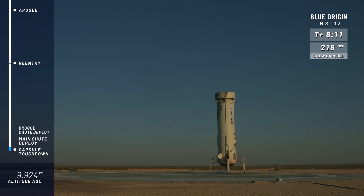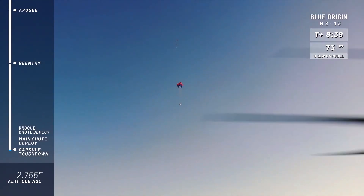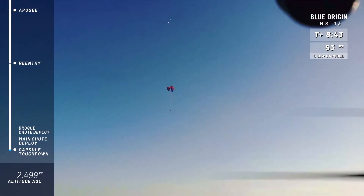I hope those sensors got some good data today. You'll see in a minute the vehicle here will start to vent, and our recovery crews will be out there soon to safe the vehicle. Seventh landing for this booster — what an awesome record. Amazing. Every launch, I think I speak for our whole team here at Blue Origin that you feel like you're a little part of history being a part of this era.